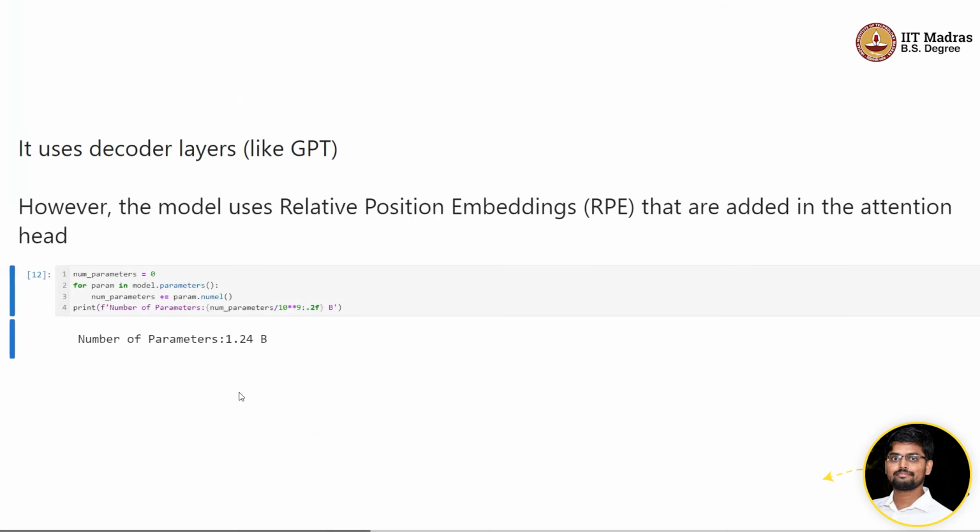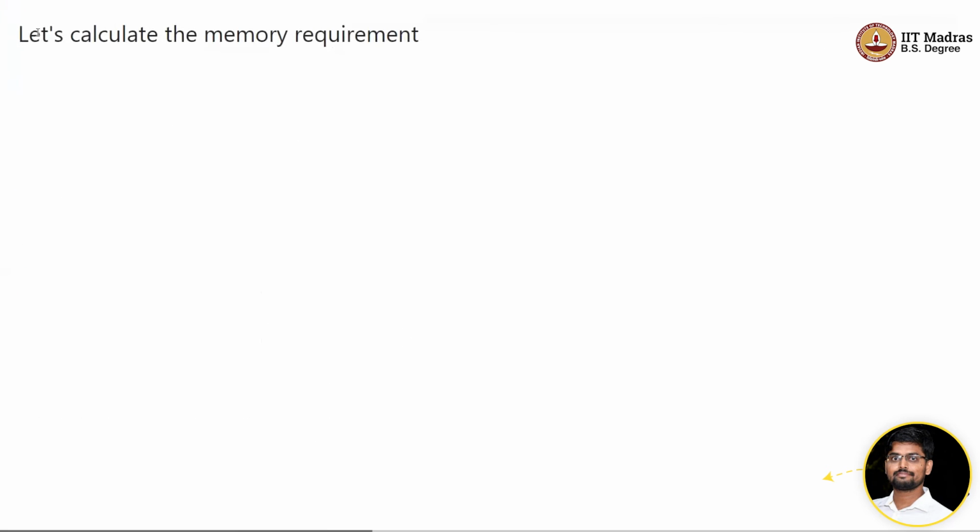And let's count the parameters as usual. If we count the parameters, it turns out that it has 1.23 billion parameters. Now we are really interested in calculating the memory footprint of this model, because if we have 1 billion parameters, even to load the model, not even train, just to load the model into the system, we should calculate how much memory it really takes. Of course, we are calculating after loading the model just for demonstration. Yeah, the model right now uses float32, 4 bytes, to store each parameter.